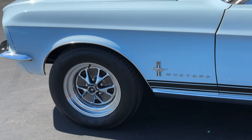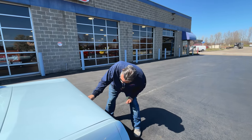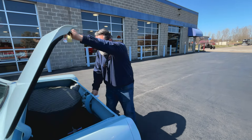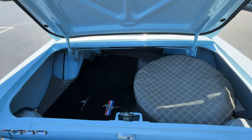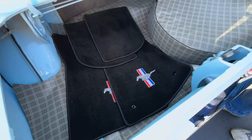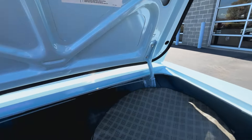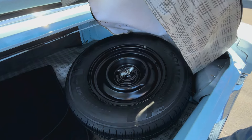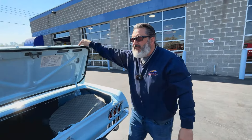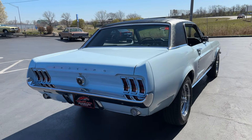The date code is April 14th, 1967 — not original but coded pretty correct. The engine has been rebuilt and it looks great. The trunk is beautiful with a spare tire, floor mats that look brand new, and a sticker on the bottom of the trunk that also looks new. Everything on this car — the seals, the paint, the chrome bumpers — looks brand new. They did a real good job.